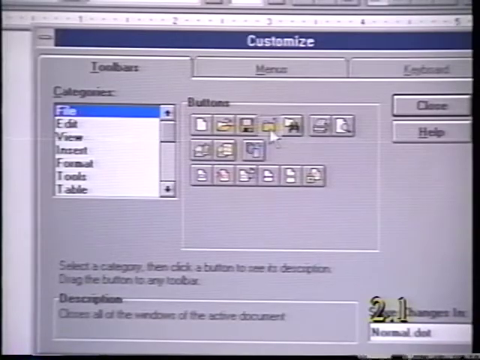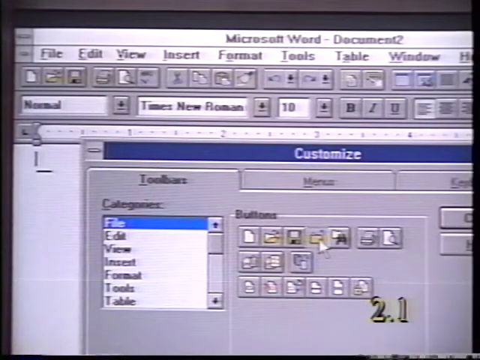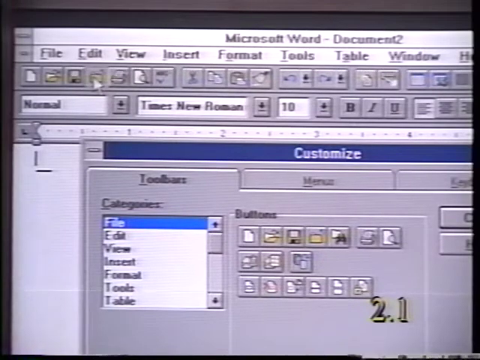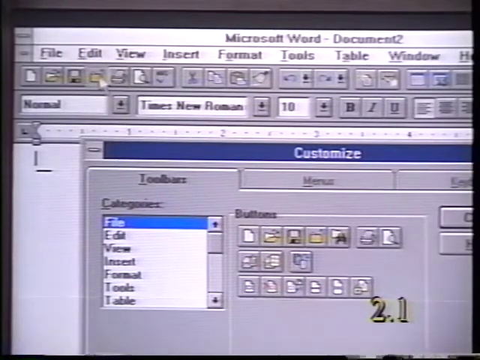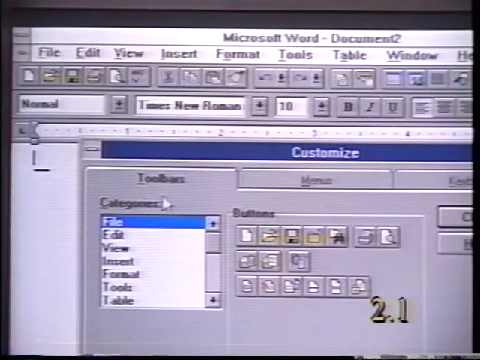We can see that by the description at the bottom of this dialog box. If I want to add this to the standard toolbar, I'll simply drag it up next to the other file management options and drop it in place. If I change my mind, I'll simply drag it back off. Let me add that one again so I can show you another way in which to customize your toolbars.